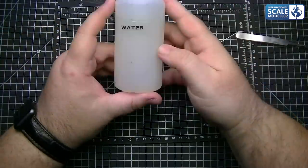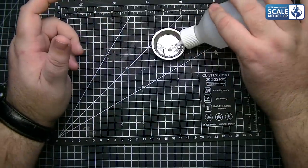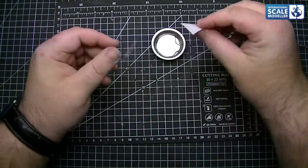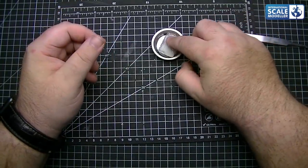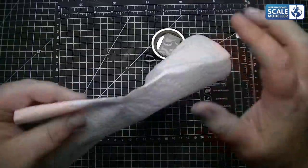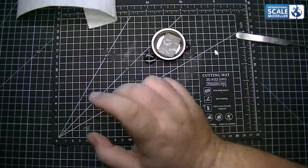So we've got a little tray. We've got some H2O. Put a quick splash in. And then we're going to grab a sheet of our 8,000 to begin with. And just give it a little soak in the water for a few seconds. So what we're going to do, we've also got some kitchen towel as well.